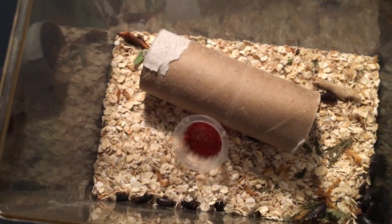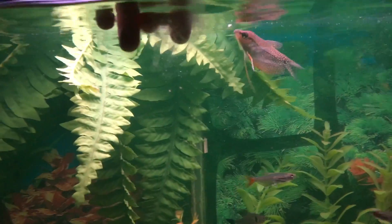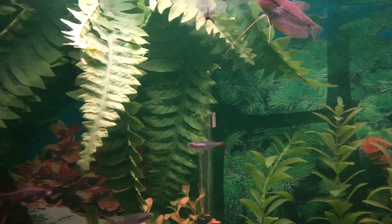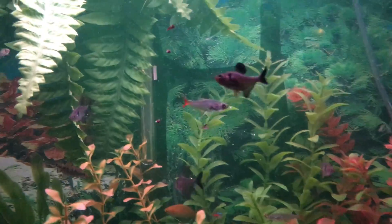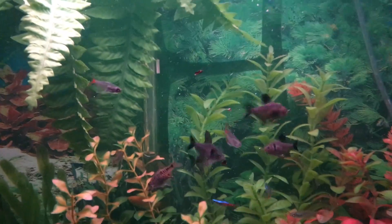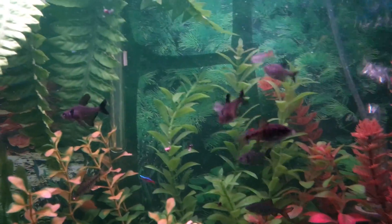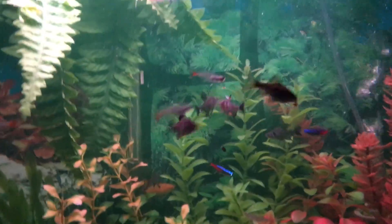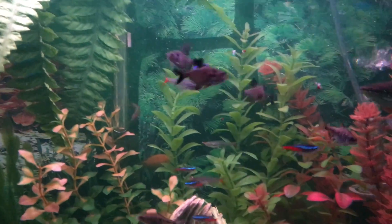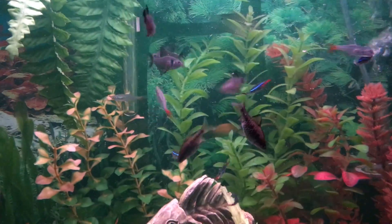Here we go — some pre-killed mealworm. No harm done to the mealworm, obviously — it got destroyed quickly so it couldn't suffer anyway. As you can see, the fish really love to eat those small parts. Not sure how nourishing this is, but it can really introduce some very cool spawning behaviors.